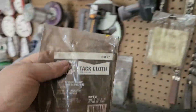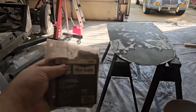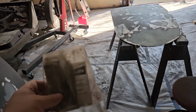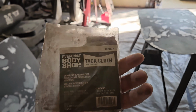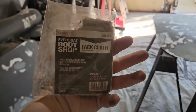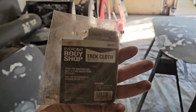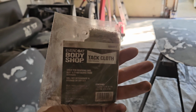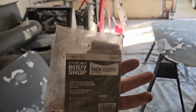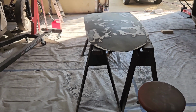So what I'm going to do before I respray all these things, I'm going to wipe it down with some basic paper towel, get all the dust off. I'm going to vacuum it off. Then I'm going to use what's called tack cloth. Okay, I think I've shown you this before. Tack cloth is a great dust remover. Not gunk, but mainly dust, right? It's got a little bit of wax impregnated in a mesh-like fabric. And it feels tacky to your skin, but leaves no residue on the surface that you're preparing.